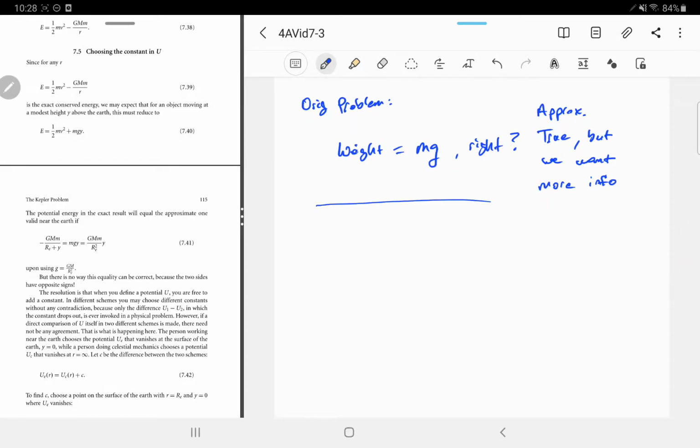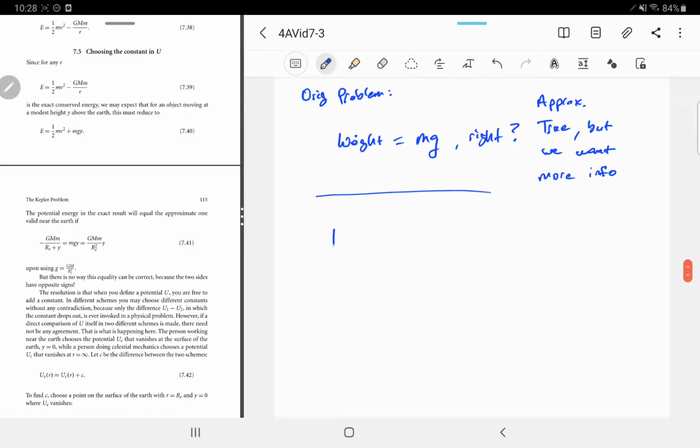Okay, so how is this going to arise? The gravitational force is equal to mg. That's a good approximation, but we have a more exact expression for this. The magnitude of this is G, mass of the Earth, times mass of the object, divided by r squared. So I'm going to plug in G m1 m2 over the distance that we are to the center of the Earth: the radius of the Earth plus some height h above the surface, squared.